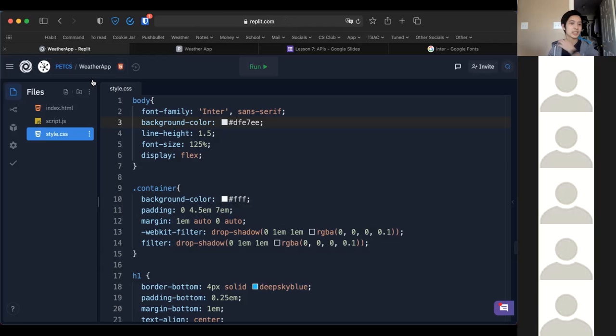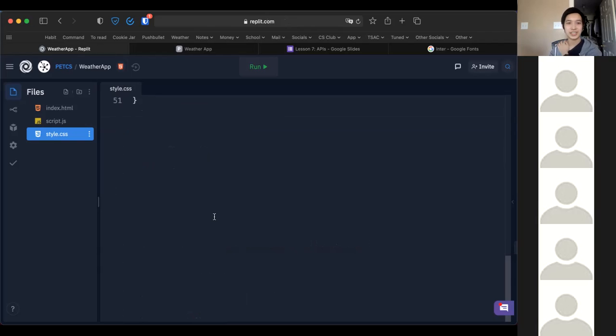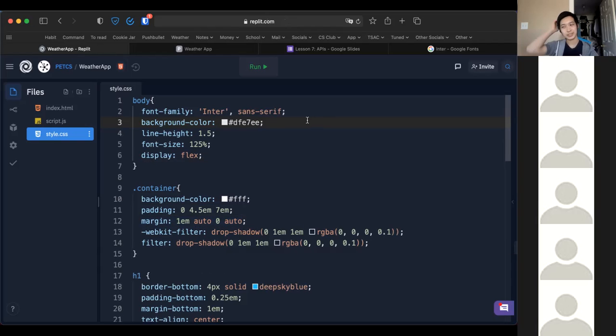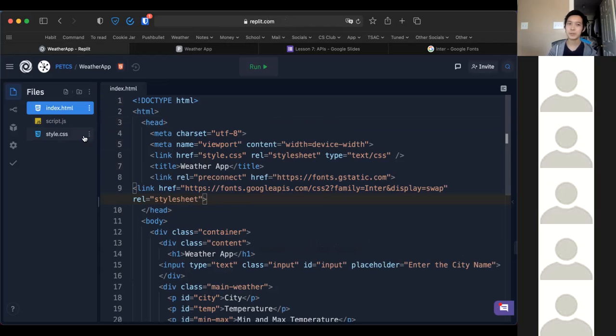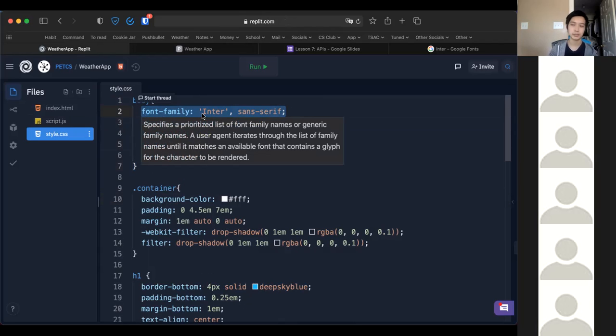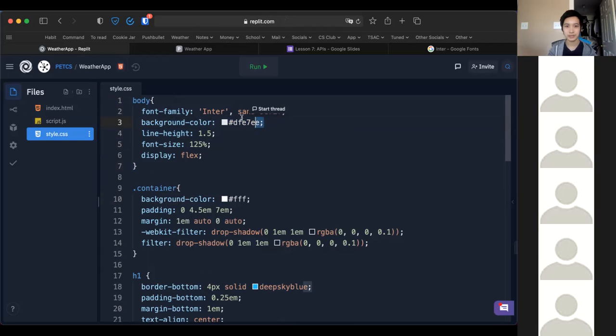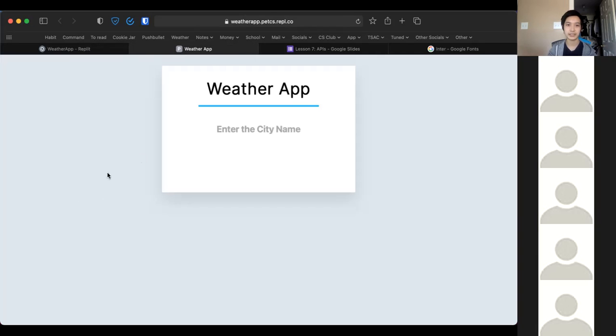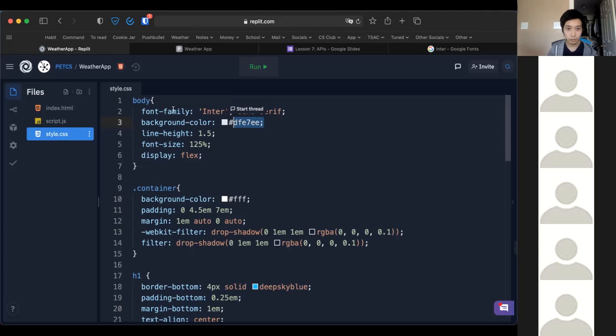Okay, and what did I say? Let's just walk through the CSS. So even though you didn't type this, I think it's still good to go over what each thing does. This is the body. So we're selecting the entire body element here, so it's basically the entire thing. I'm just going to set the entire font of the body to Inter in my case. You can choose whatever font you want. And then we set the background color to this kind of grayish. So as you can see, this isn't white, right? It's some kind of grayish thing.